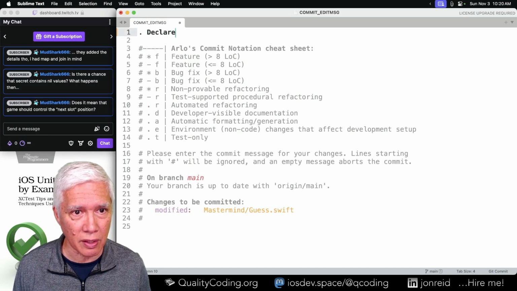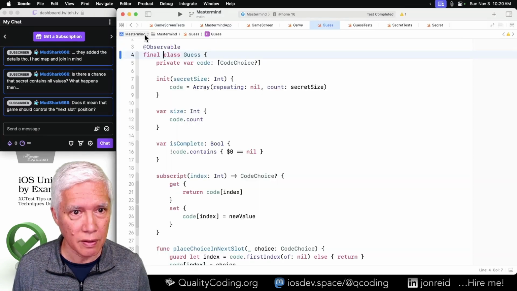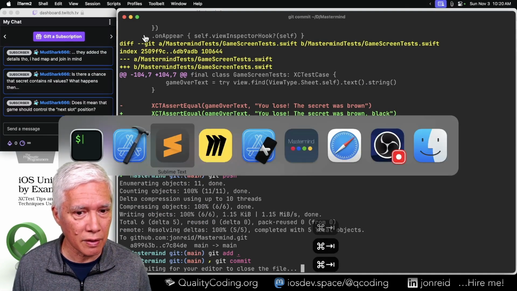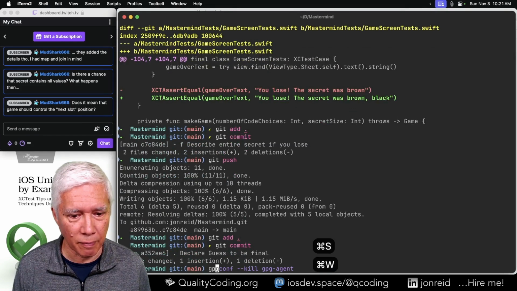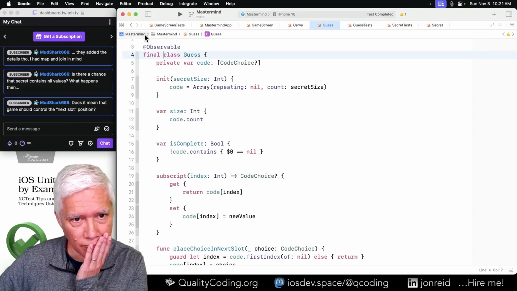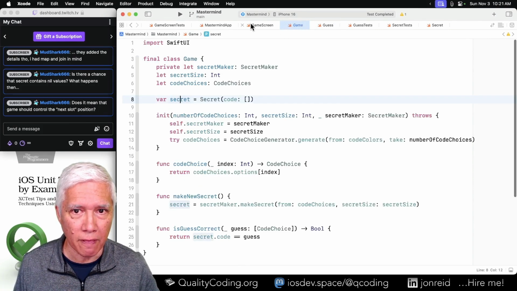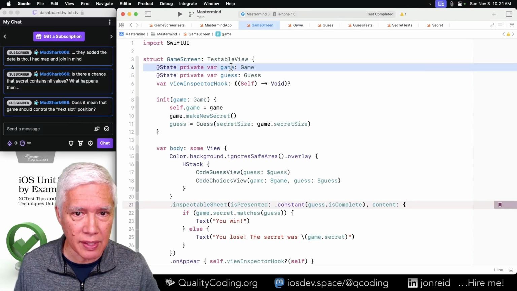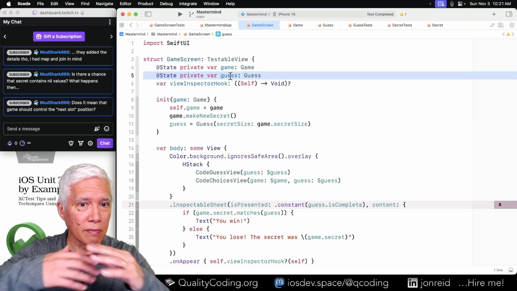So this is declare yes to be final. So I'm positive when we have the game screen right now, this is not observable, but this is, which means as it changes, the layout changes.